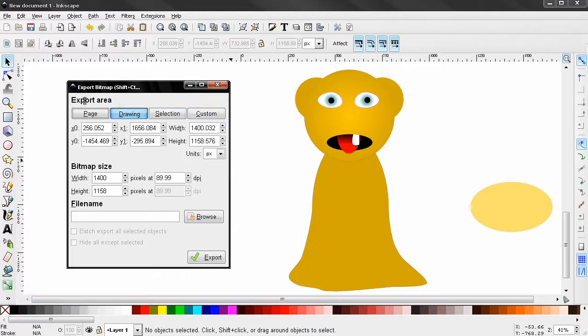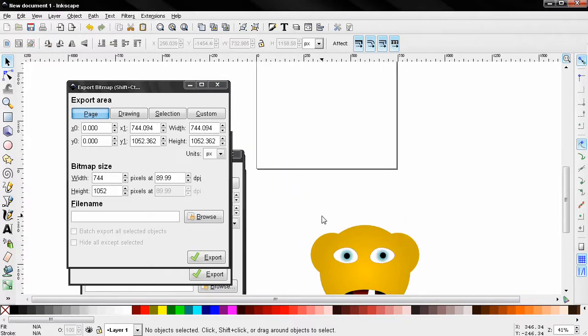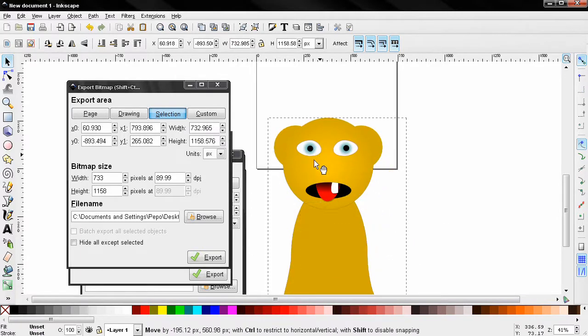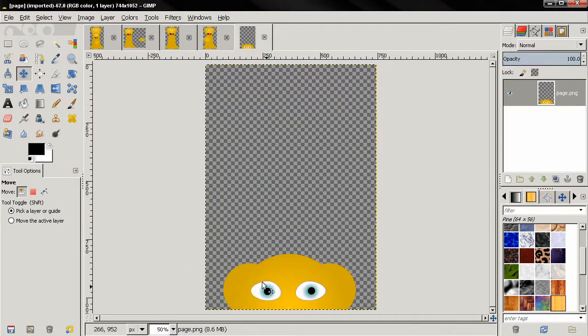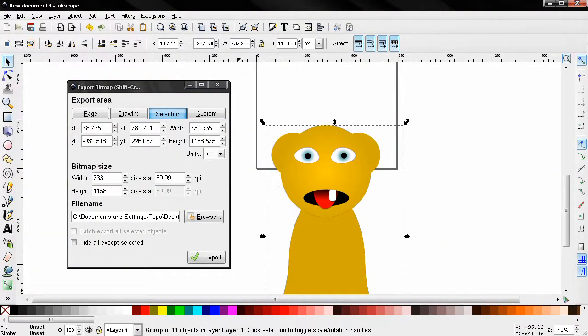The first one here, page, will allow you to export whatever is in the page, in this page over here. So right now, if I select this and place it over here, and I'll turn on GIMP right now. I previously exported this to show you. This is what you're going to get. It will export only the page and whatever is on it. Let's switch back to Inkscape. You see how this was exported.